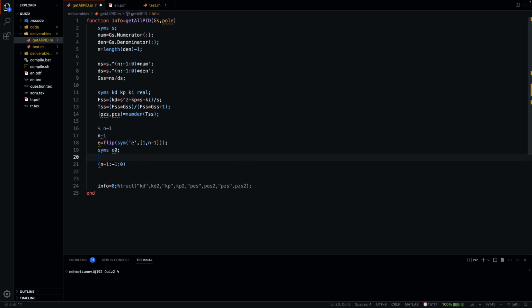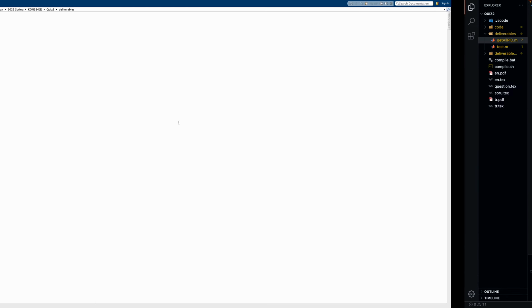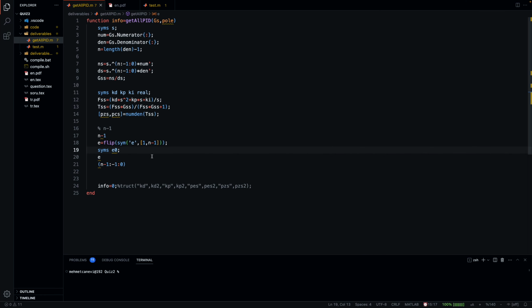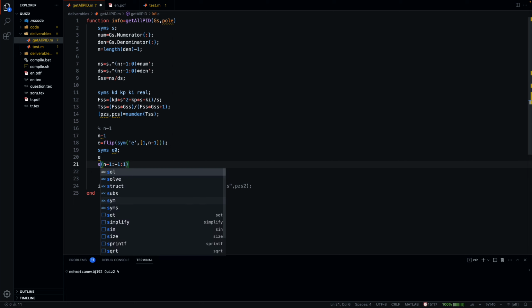Now I'll have E and I have E0. So if I run this, now I can basically create something like E2 S squared plus E1 S plus then E0. Now therefore, I'm actually going to cut off this 0 part here, because multiplying E2 and E1 with the according powers is only necessary, but E0 can be added afterwards, so I don't really have to have this part here.